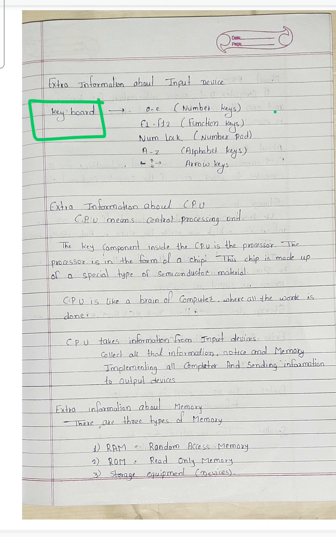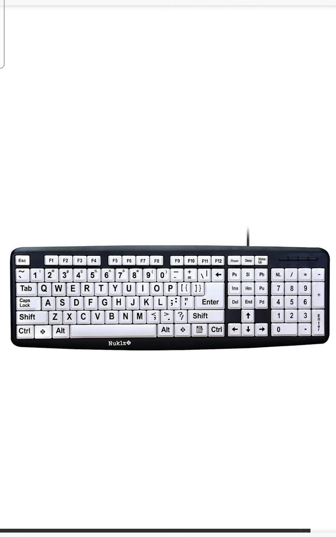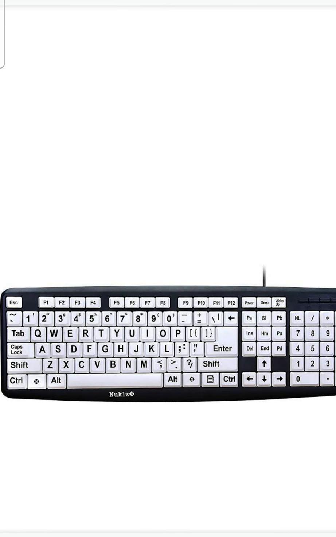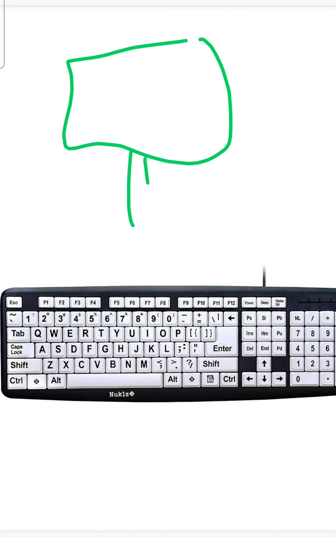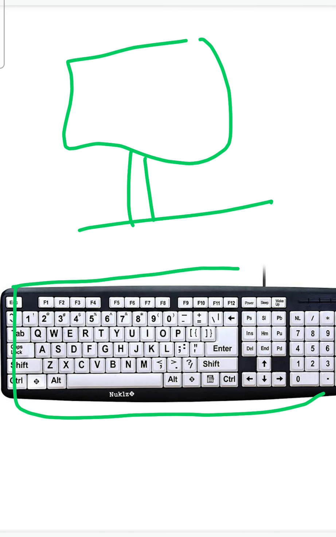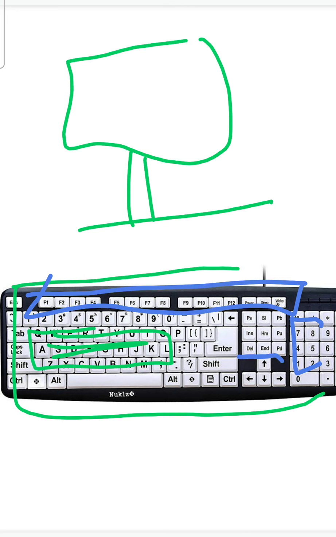First I show you the image of the keyboard. So this is our keyboard. Here a laptop is given like that, and it has a keyboard. Here the alphabets A to Z are written in this arrangement. Here are the number keys, 0 to 9. Here the function keys are given. Here are the directions, where you have to go upward, then you click on it. This is control, shift, caps lock for capital letters, and this is the enter key. All such keys are given.